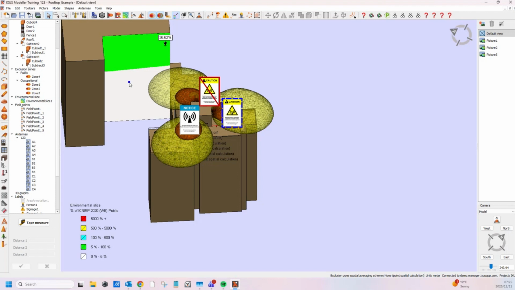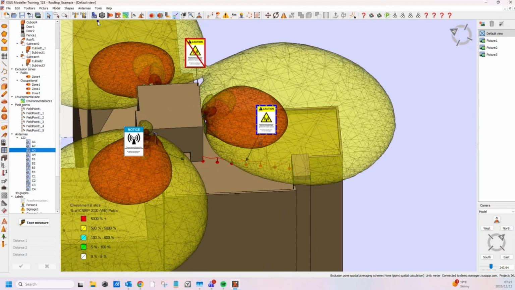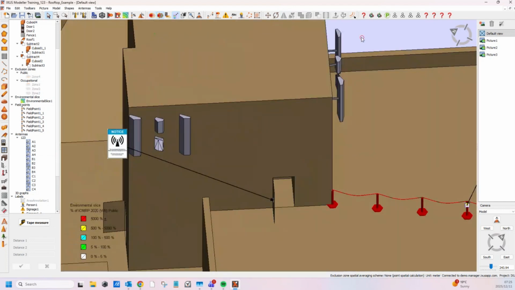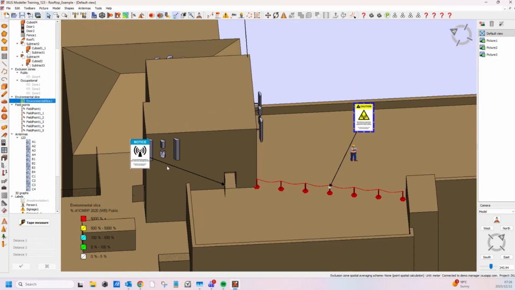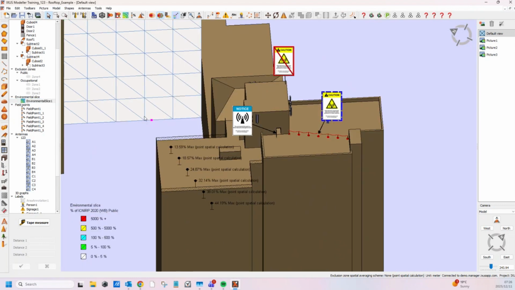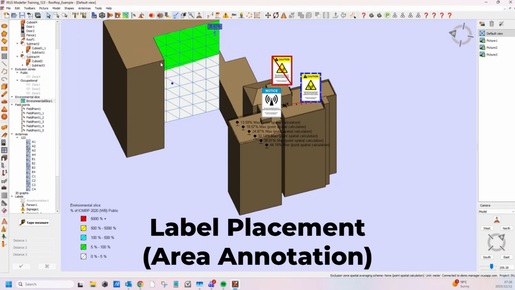So field points and environmental slices should be faster, especially if you have lots of custom antennas, like as shown over here, the ones that look like that. If you have lots of custom antennas, the process antenna list can take quite a while. But that should now no longer happen for environmental slice and field points. So you should see a dramatic speed improvement while doing that.